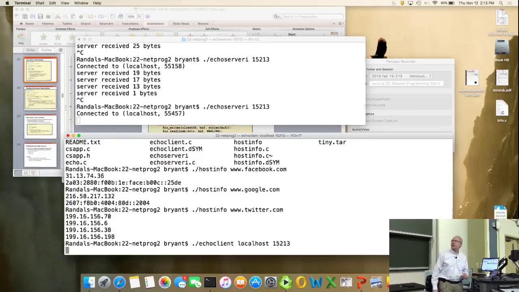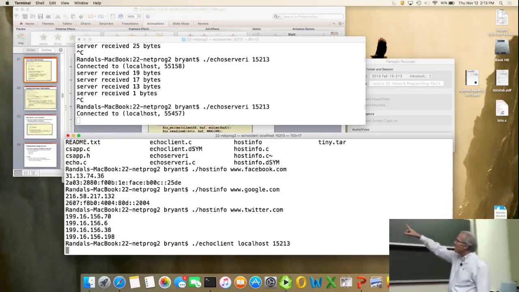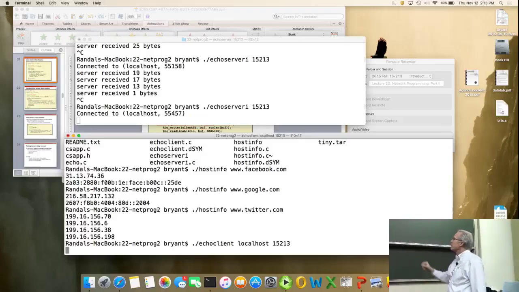So anyways, I'm going to run this client, and you'll see that the server just said, I've received a connection from the local host, not very exciting, and I've received it from port 55457. So this is the port that got assigned to the client in making the connection. The server is using port 15213. And you recall we talked about last time that a link is defined by the host and port names on either end, and that the client side is usually assigned what they call ephemeral ports, meaning it's just assigned for this particular session that I'm going to run.